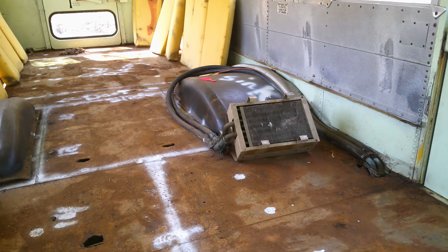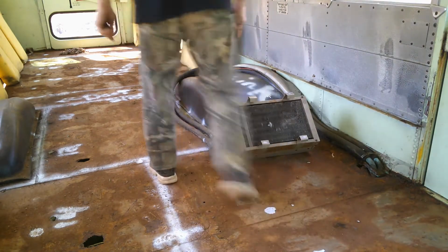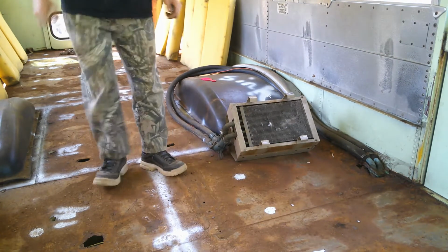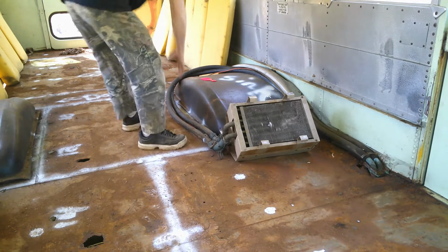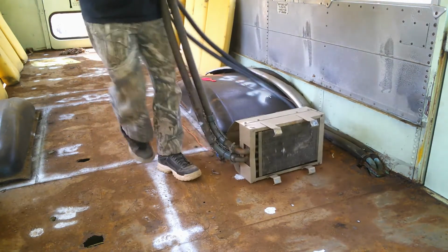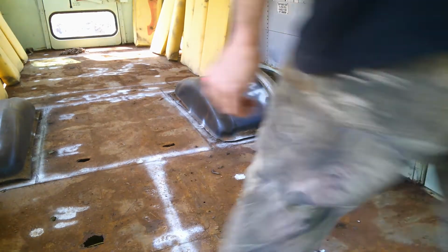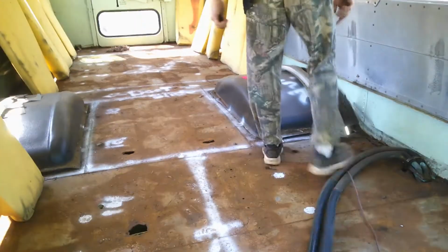Okay, this ain't gonna be that long of a video, but I'm gonna try to cut some of this floor out right there where this wheel was. I got the generator going.